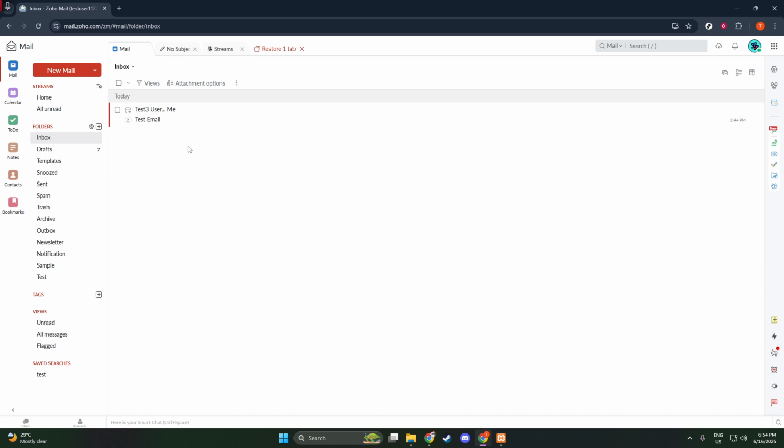By following these easy steps, you can effortlessly manage your email organization in Zoho Mail, ensuring that none of your important messages remain buried longer than intended. This not only helps in keeping your communications streamlined, but also enhances productivity by having essential emails right where you need them. I hope you found this tutorial helpful and that it makes managing your emails smoother and more intuitive.